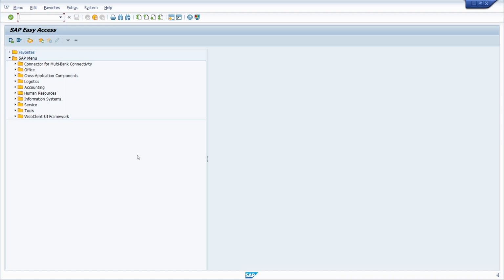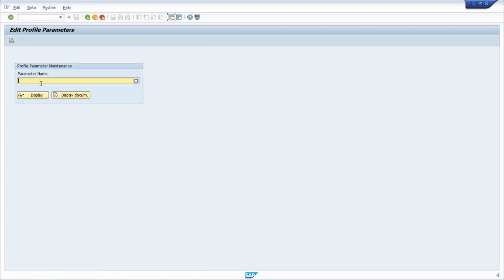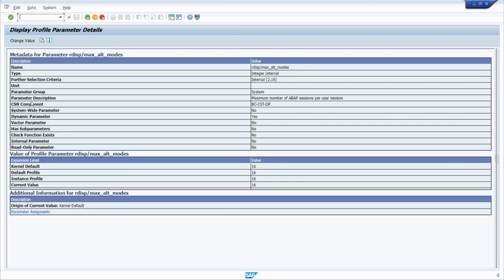So here we open up transaction RZ11 in the command field, and we would like to have a deeper look into a profile parameter, this one: rdisp/max_alt_modes. Then we click on display, and here we see that in my SAP system this parameter is set to 16, and by default this should be set to 6.